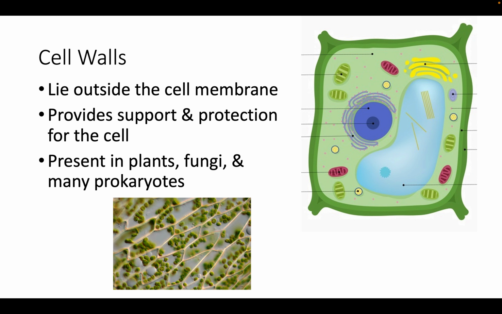Cell walls lie outside the cell membrane, so there's another layer outside of them, okay, these cell walls. And these are going to provide support and protection for the cell, okay? It's kind of like a big box. So if this cell was to, let's say, swell up, it's just a sturdier case. If you snap a carrot in half, it's pretty solid, and that's a lot of the times due to these cell walls, okay? You can actually see the cell walls in between the individual cells, and these are present in plants, fungi, and many prokaryotes. We as animal cells do not actually have cell walls, okay?